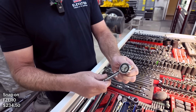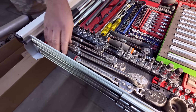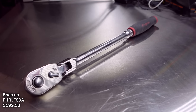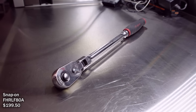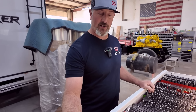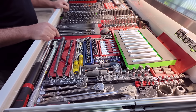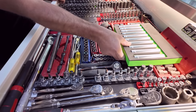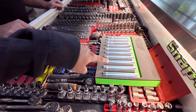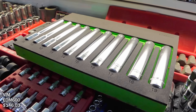Everybody's got to have their socket drawer. The only downfall — I wish when I was ordering this I knew I needed more room, because now I've got to stack some things on top. I love the foam. I talk to my tool guy and say I want everything in foam, and if they don't have it I wait. These plastic organizers are nice but they take up too much room — the foam sets are equivalent and take up less space.